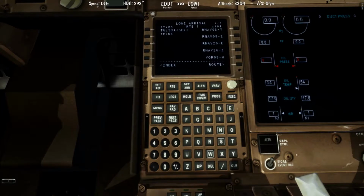I am going to set the approach as we're going to do the circle to land 08 arrival. The winds are 270, so it is basically the opposite winds, but just doing the circle to land for fun. So I guess the initial approach will be the localizer 26. If there is localizer 26, no. Sunny RNAV and visual approach. Okay. Interesting. We will want the visual approach for east, but I don't think I can do that.